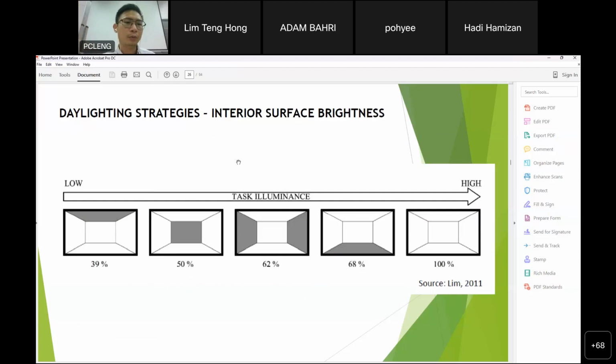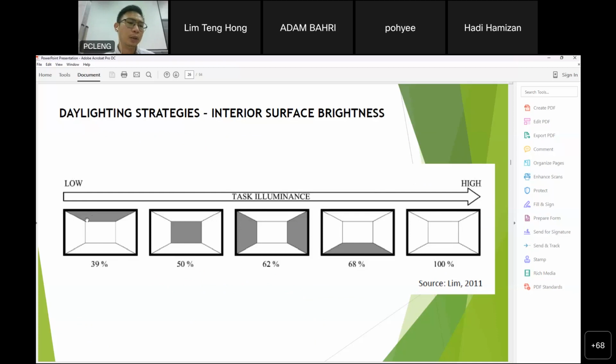Then the other one is the interior surfaces brightness. You can see here, imagine your surface from here is low, 39%, and this is high. So the task illuminance for the interiors with the white ceiling, white wall, white floor itself is much higher compared to the dark ceiling.